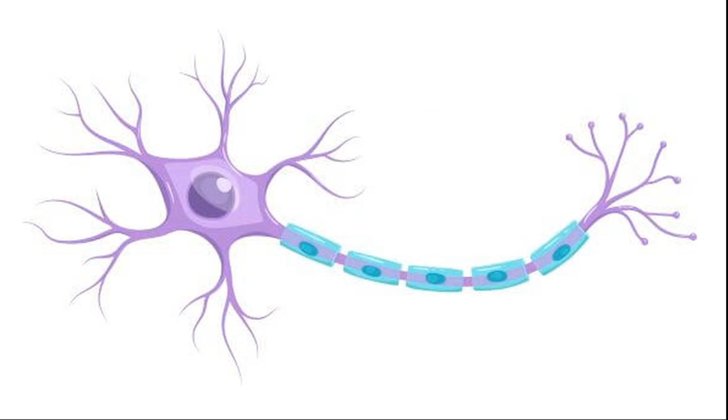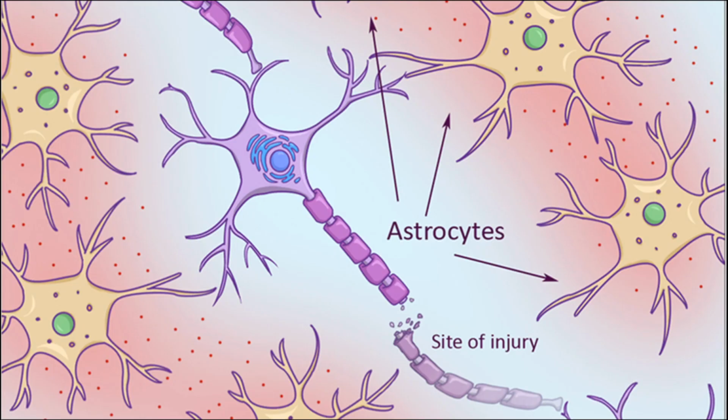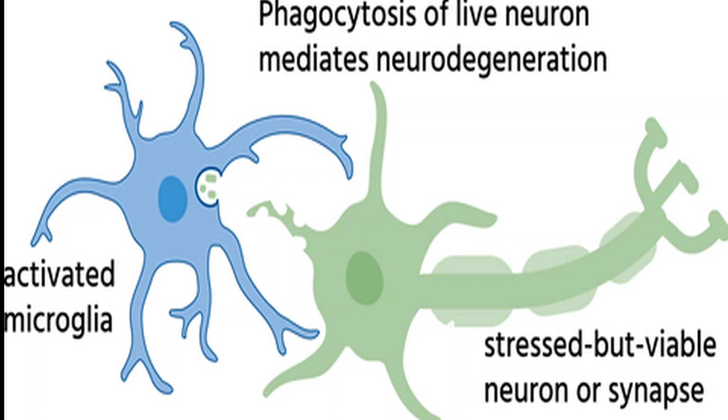First of all, let's see what causes neuronal cell injury. Severe damage to the nerve cell body due to trauma, interference with the blood supply, or disease may result in the degeneration of the entire neuron. When a neuron dies in the central nervous system, it is engulfed by microglial cells. Microglia are neuroglial cells of the brain.